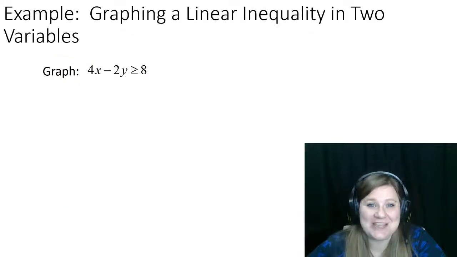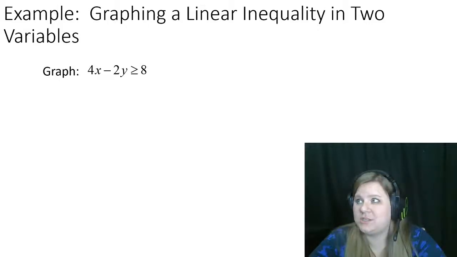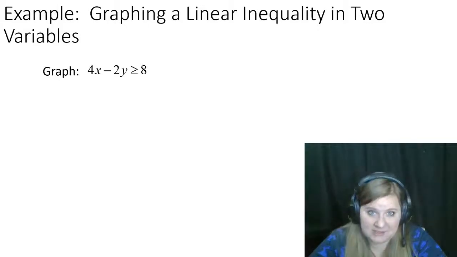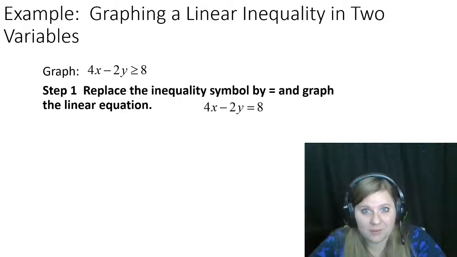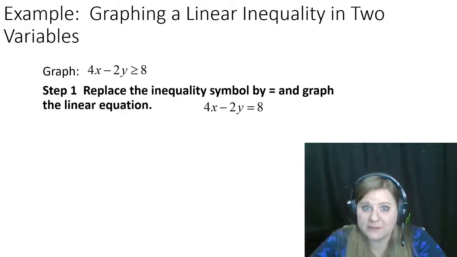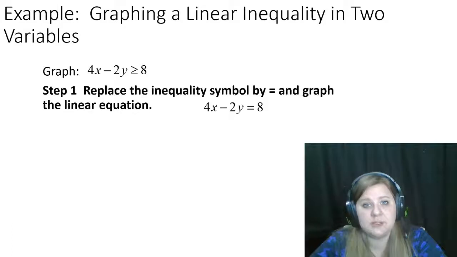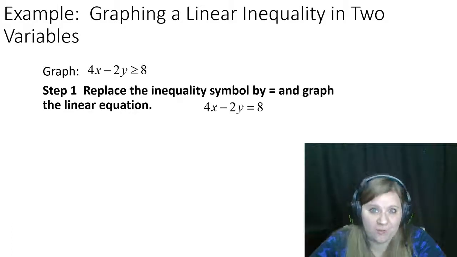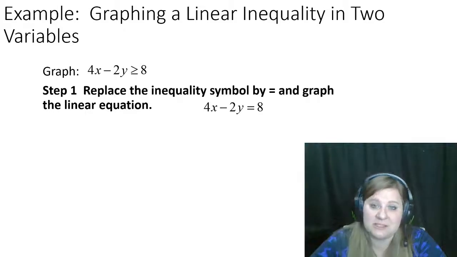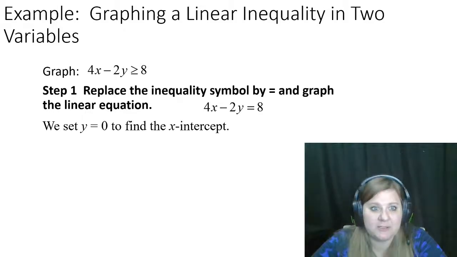As long as 0, 0 is not on the line, that's what I tend to test by. So let's take a look at a graph here. 4x minus 2y is greater than or equal to 8. First of all, I'm going to pretend it's an equal sign for a moment, and I'm going to figure out how to graph this line. Since it's in standard form, I have two choices. One is to use the x and y intercepts, and one is to solve it for y so that it's in slope-intercept form, and plot it from there. Now, I personally use the intercepts.